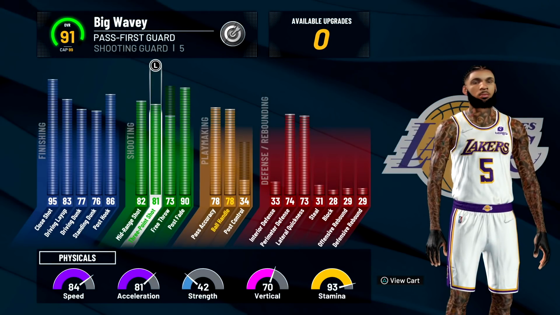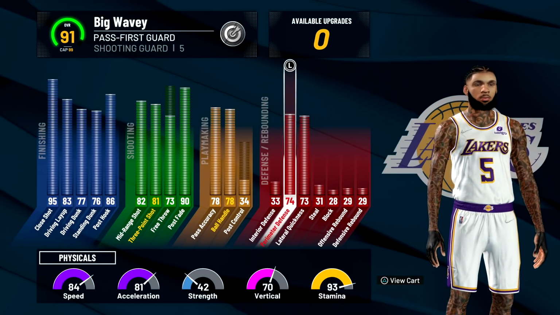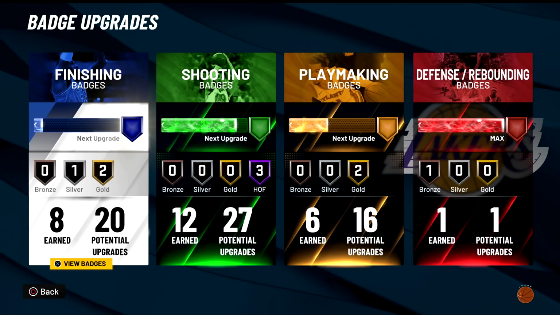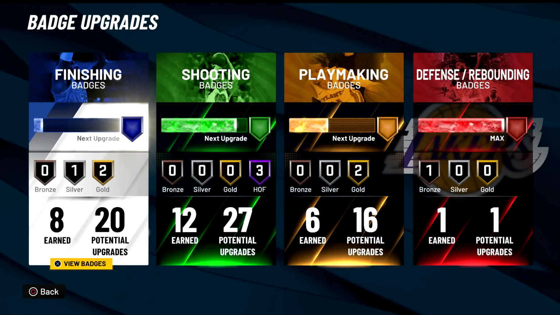I had to start the video off with the pass first guard. Now I love this build. It has barely any defense, but if you're just looking at the offense, it is so crazy, y'all. Now take a look at these badges. We got 20, 27, 16, and 1. Mine ain't even close to being maxed out yet, but when it is, he's gonna be crazy. Let's hop straight to the gameplay.